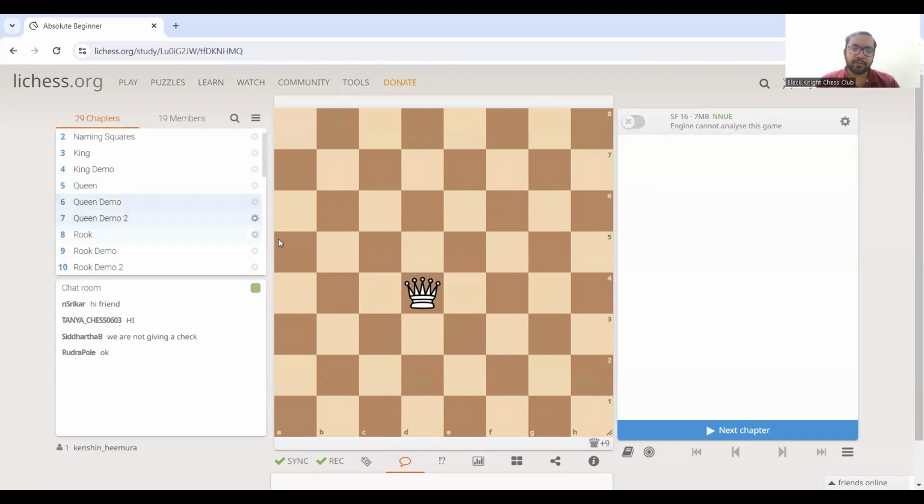So let's do a demo for the queen. If I have to highlight all the squares the queen can move to, I can say that it can move down, it can move up, it can move to the left, and again any number of squares. It does not necessarily mean that the queen has to move to the end. The queen can stop here as well, or it can move one square as well. Whatever the person who is playing wants, the queen can move that many squares in straight horizontal lines, vertical lines, and diagonal lines.